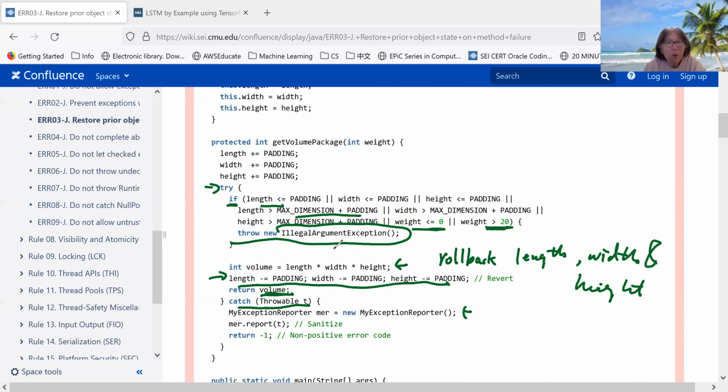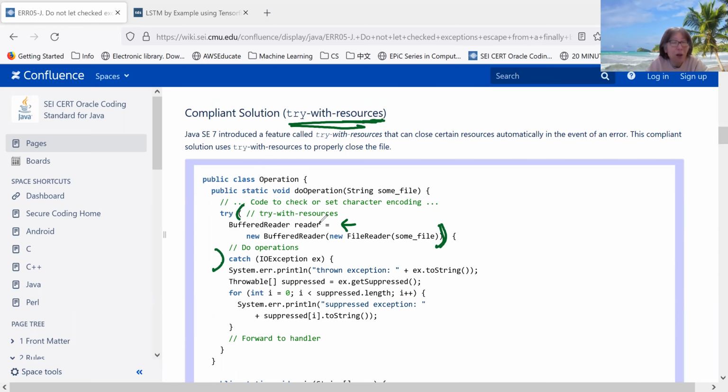That's also why we have try with resources, if you recall. So you can also use try with resources. Here we do try with resources. You put the opening statement within the try, parameterized like the parameter part, and then you catch the exception.